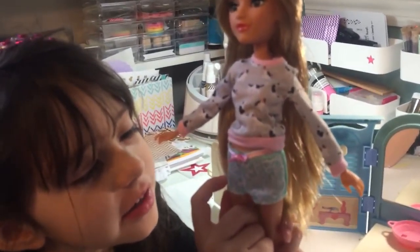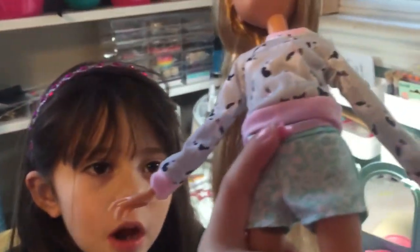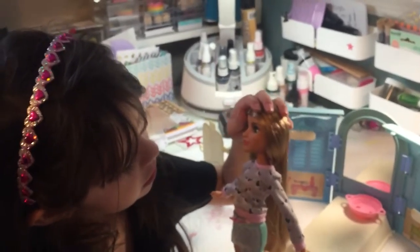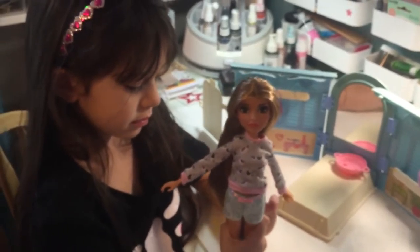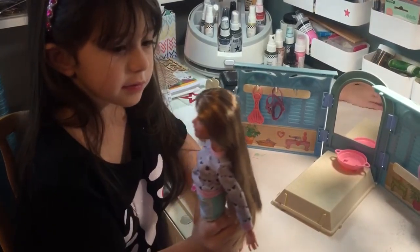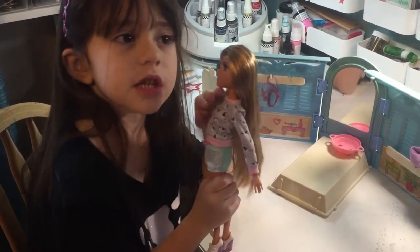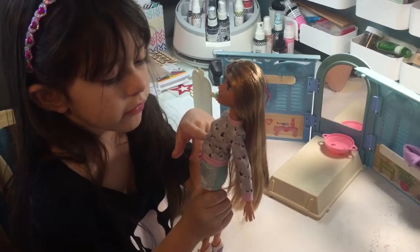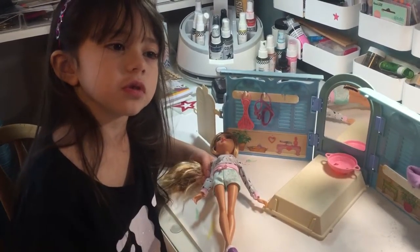We forgot something about her — her shorts. Yeah, they're cute. They have a little bow right there. She kind of looks like Rapunzel — probably because of the long hair. Speaking about doll clothes, they can fit them but they're a little too skinny. There are three more dolls.